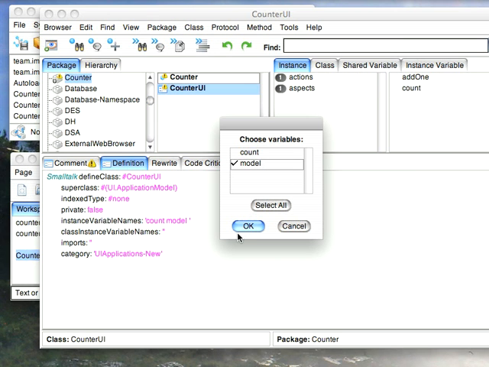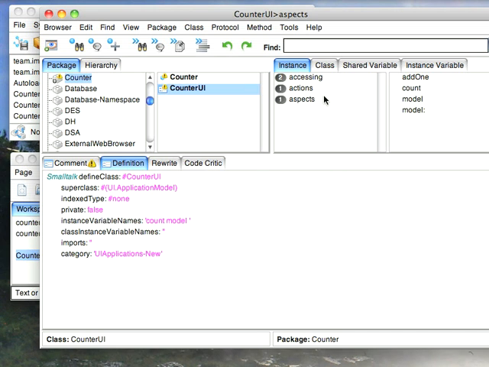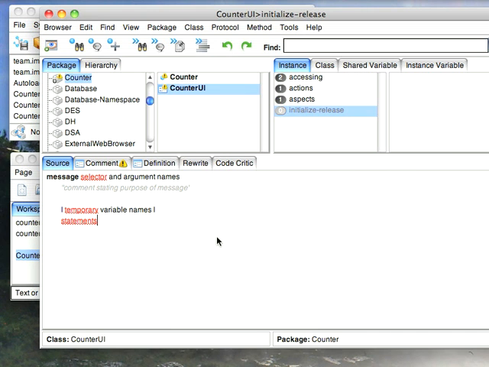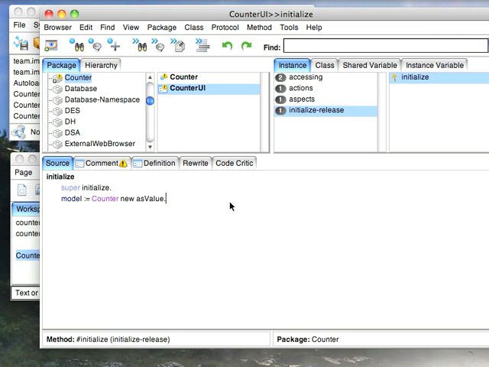I'm going to create accessors for the model, and then I'm going to create a new initialize release protocol, and I'm going to create an initialize method. And in this method, we're going to do super initialize, and then we're going to do this. Model gets counter new as value. Okay, so now we've got a hold on our model object.